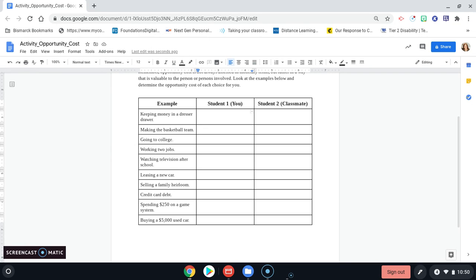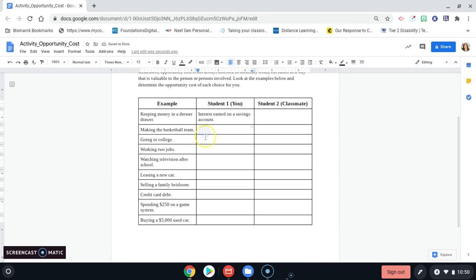My other option, I guess, would be since I'm keeping it in a dresser drawer, I'm not putting it in a savings account. So for me, I'm giving up interest earned on a savings account.